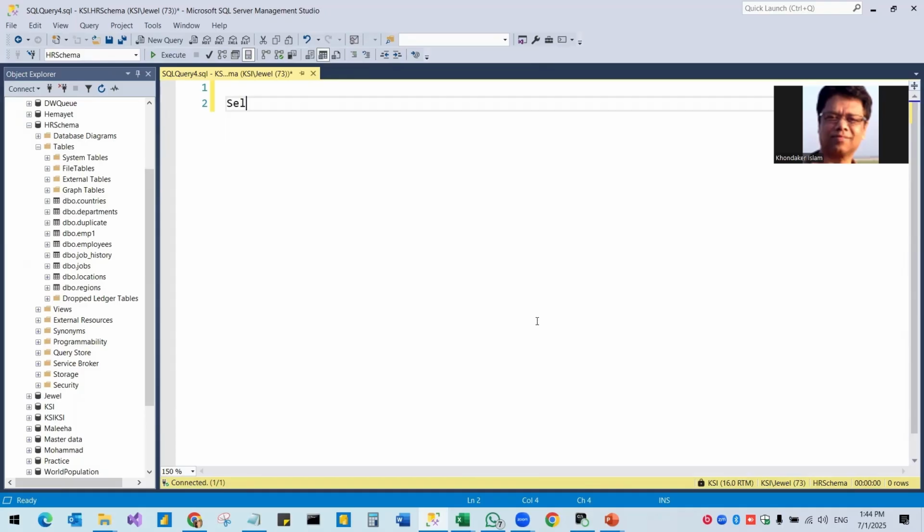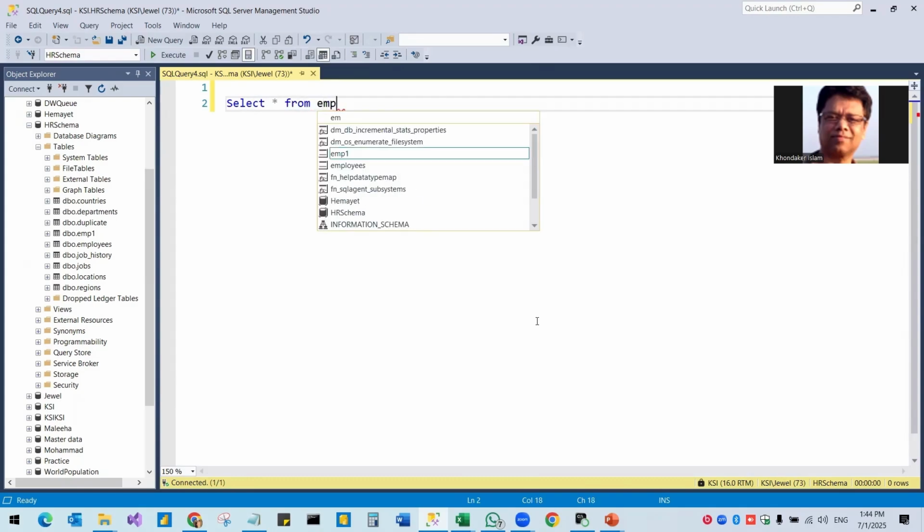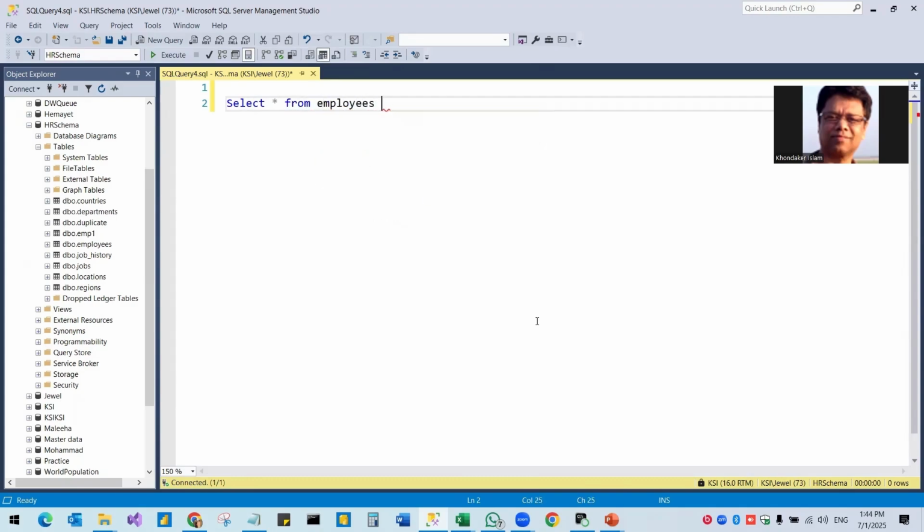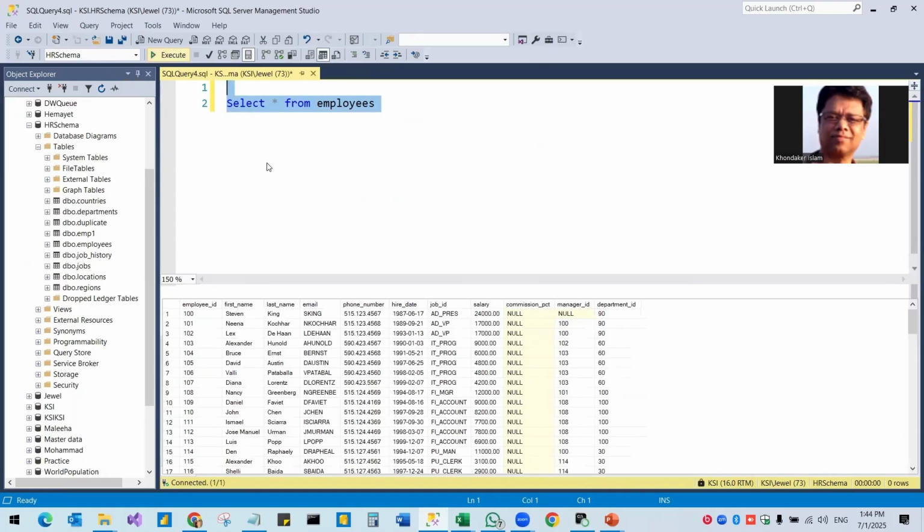So when we write select all from employee, this is just to see all the data in a table. So this is the data you can see. From here, we can take a number of columns and then try to aggregate the salary. Okay.